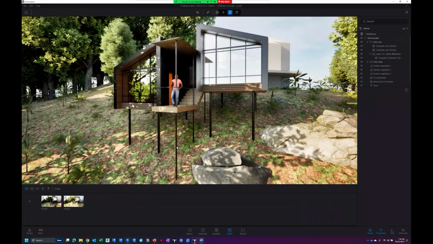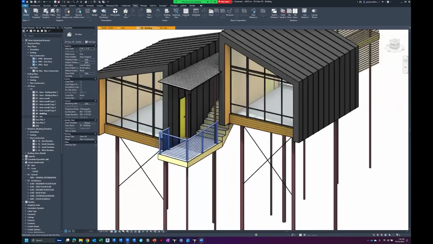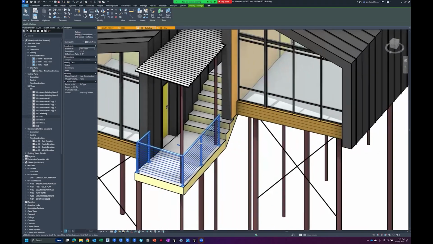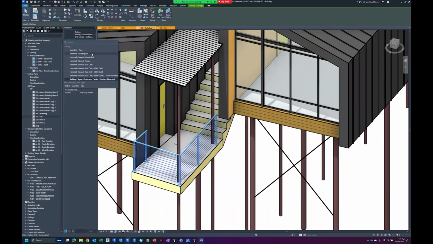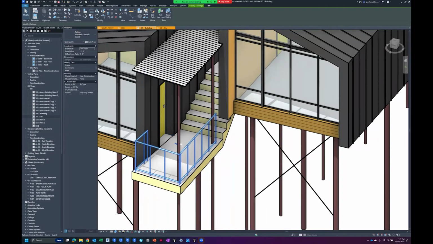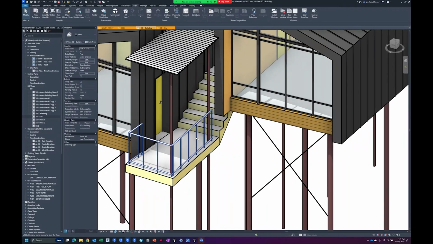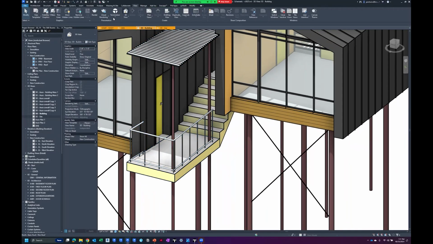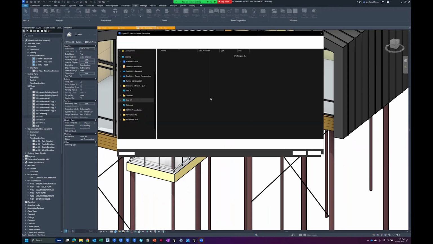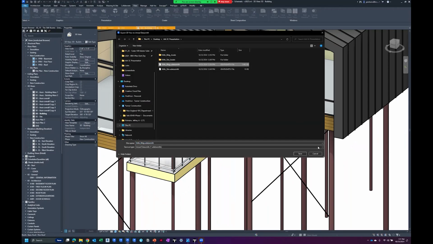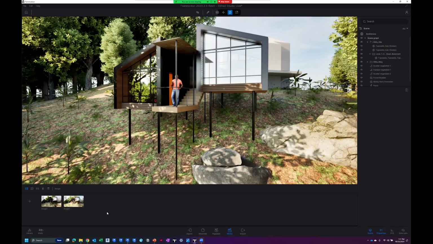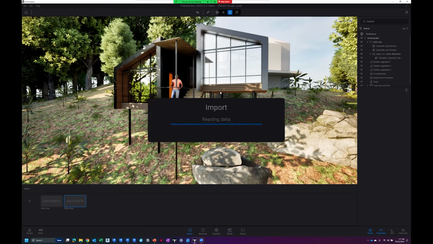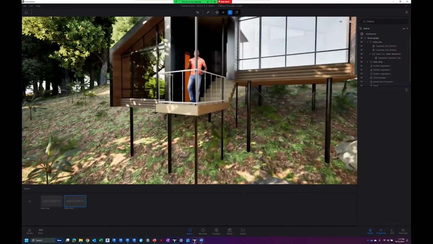Okay, and let's say what's the modification we make that's not going to blow everything up? Let's say we change this railing from this to something like that, whatever. So we changed our railing. I'm just going to go to View, Twinmotion, Export to Datasmith. I'm going to overwrite my building file. Go back into Twinmotion, and then all I have to do is go under Import and click Refresh on the building. And just like that, there's the update.